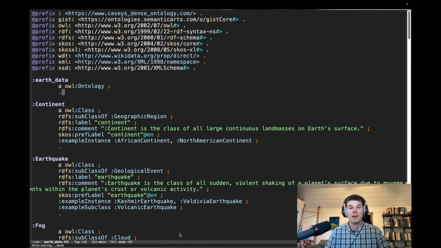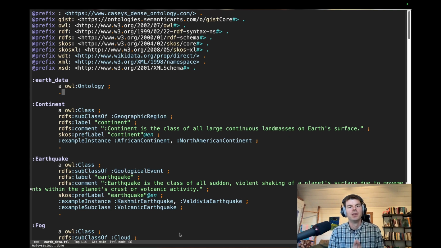Today, we are going to learn about Turtle, which is a syntax and file format for writing your ontologies. So we can put our RDF and OWL ontologies into this Turtle syntax. And today, we're going to review how that works, what it looks like. You're seeing right now an example file that's in that format, and by the end of it, you'll be able to write your own Turtle format, load them into an ontology, see what they look like. There's a lot more work that's going to go into the nuances of it, but this will get the basics down.